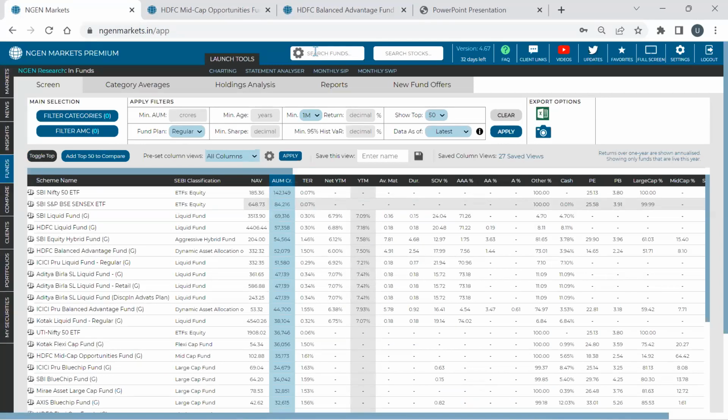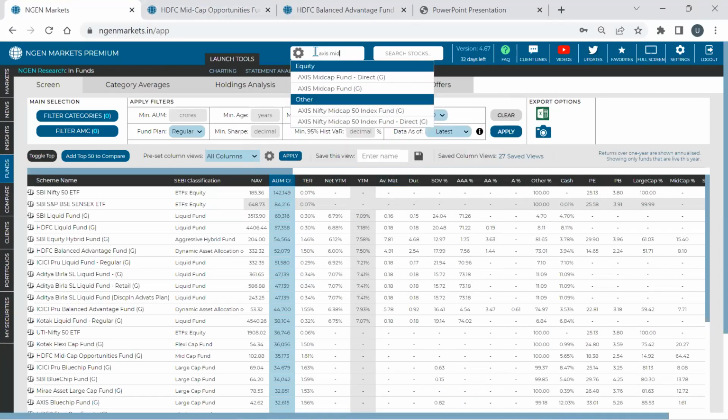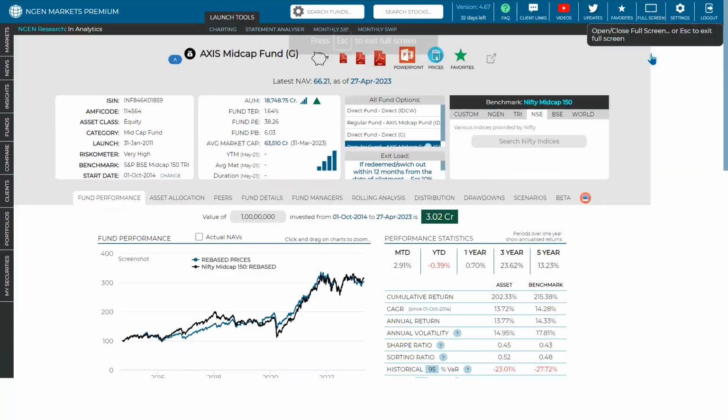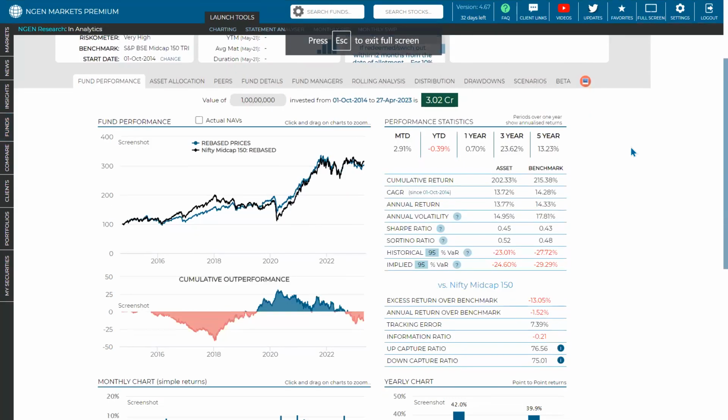Once you load the mutual fund, let's take a look at our value at risk parameter. Value at risk is a parameter used to understand the probability of loss. You can find value at risk here in the fund performances, where we have given the historical VaR, which stands for value at risk, and the implied VaR. Now let's understand how it works, how we calculate value at risk, what the significance is between both of them, and how you can use this parameter to effectively analyze mutual funds and even portfolio analytics.